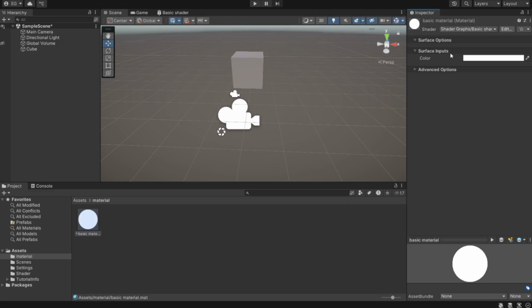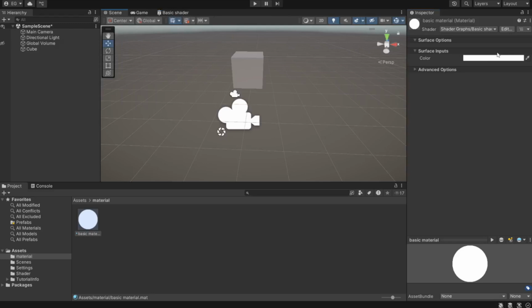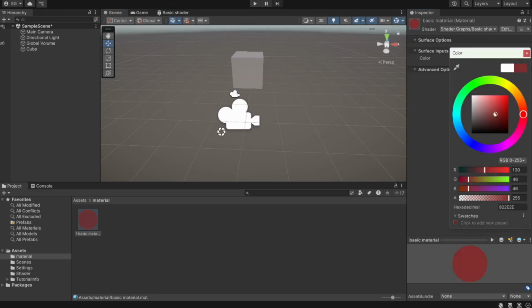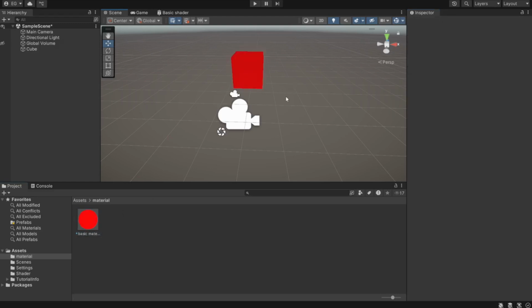Now, as you can see, we have the color, which is this variable here, which we can change to whatever we want. The benefit of doing this is we can have the same shader apply to multiple objects. Say, for example, we want a green square and a red square from the same shader, you can do this. That's why we make it a variable. So now we can simply drag and drop. Boom, your first shader. Now, it's not a very advanced shader. It's just a color. But we'll get on to some more advanced ones here.